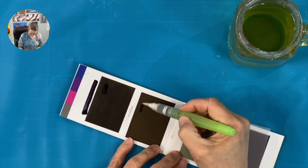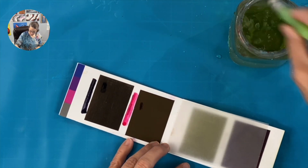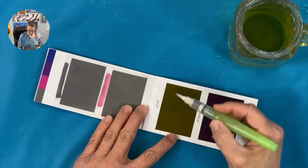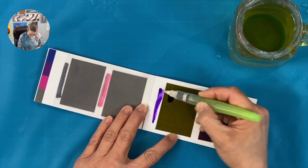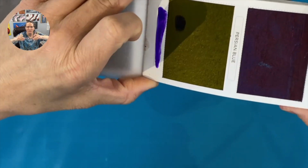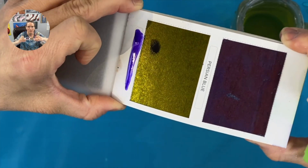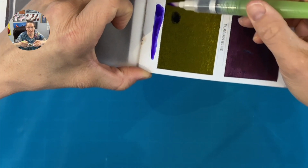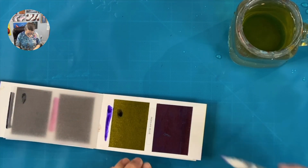Okay, magenta, which on here looks brown. Yep, that looks magenta. Violet. The violet that looks sparkly green. Oh, well, this seems to be a much weaker tint. Oh, okay. I wonder if this green tint on top, can you see that? It's like a shiny green tint on top. And I wonder if that isn't just put there to protect the paint, because when I first picked up this color and brushed it on, it was pretty weak. And when I went to the second time in that same spot, it's a pretty bold violet. So that might just be there to protect it.